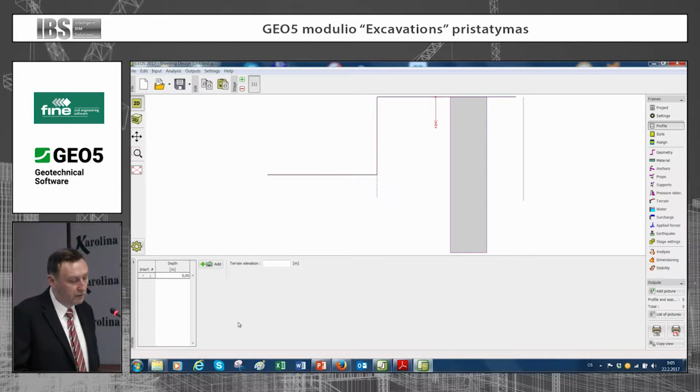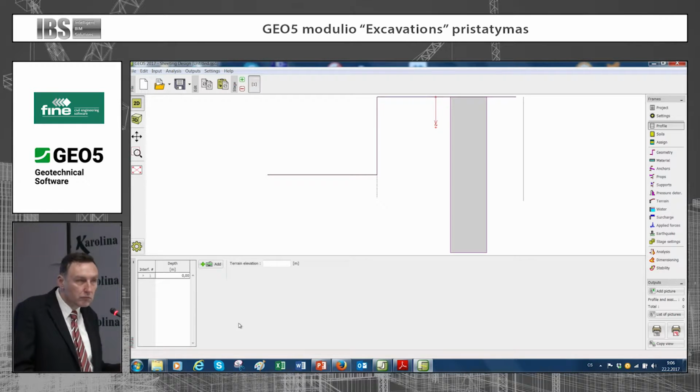The most difficult, I would say, modeling of excavation is with finite elements. It's similar to Plaxis or to Midas when you use our finite elements.